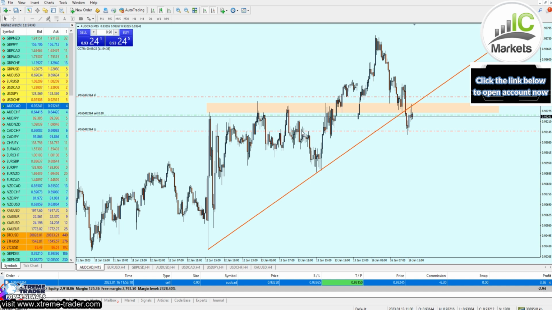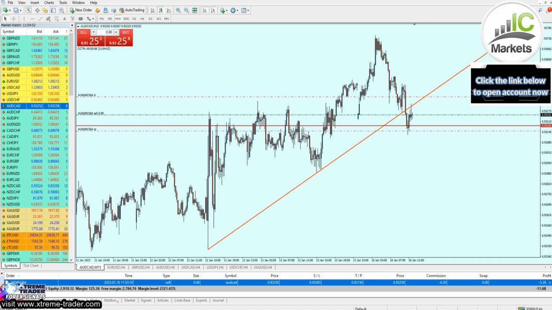For example, if I was to rely on the 4-hour time frame here, I would never have thought to place a sell order. I would look at the chart this way. So we have here a support. And I would assume that we can start buying here, since we are on a support zone.